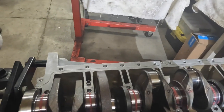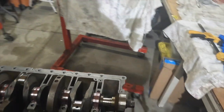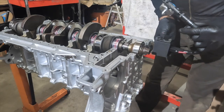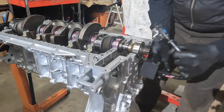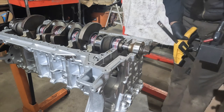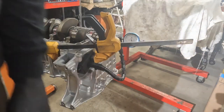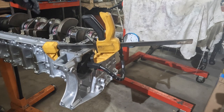Alright, so crankshaft installed. We've got the Redline assembly lube. Rotated the crankshaft, feels pretty good. Let's go ahead and check our end clearance. Now, gotta get creative with this because this is not magnetic. Alright, so we got it set up. Let's check our end play. We're going to thrust our crank all the way to one side.